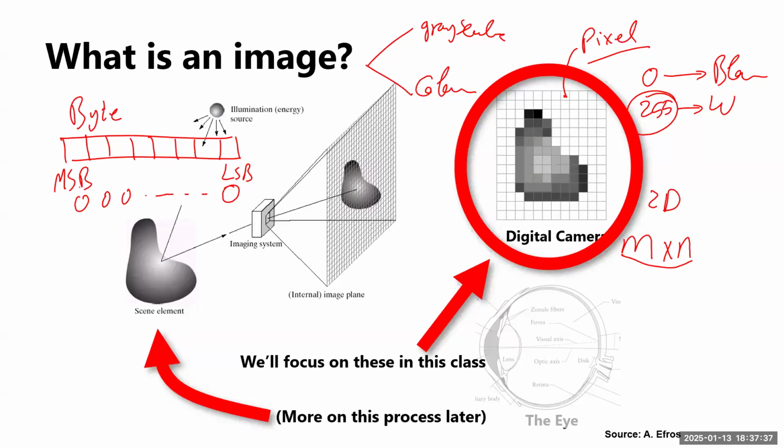So the pixel values are nothing but bytes. Can we have more than that? Yes, but it depends on your memory usage. But the typical configuration for a pixel is 1 byte. This is the typical usage: 1 pixel equals 1 byte. That's why we have 0 for black and 255 for white.